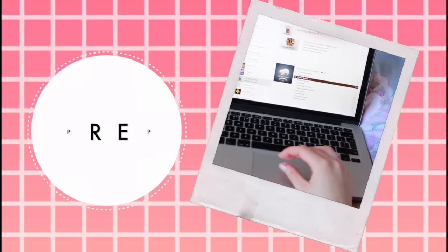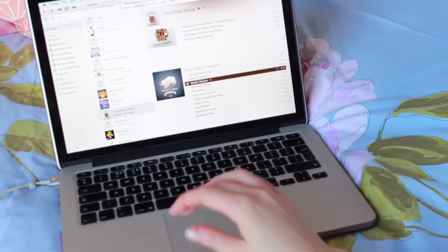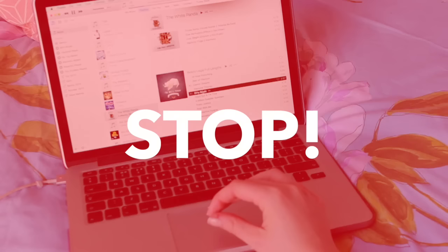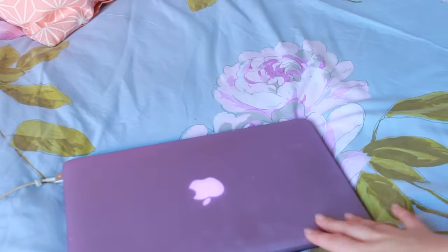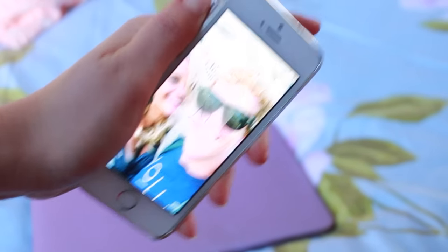Let's start with some preparations. Most tidying videos will not rely on being quick, so they'll say put on a playlist, put some music on — don't do this when you have very little time. You have to prioritize and not get distracted, so turn everything off and turn your phone on silent.